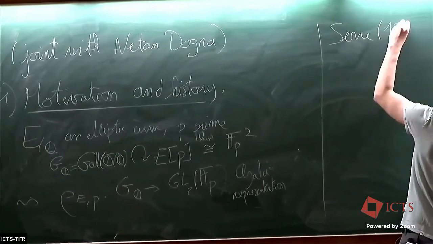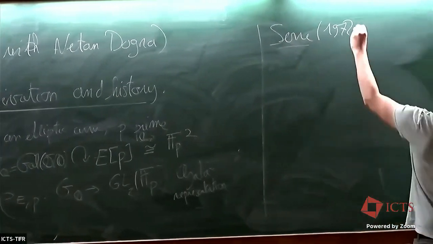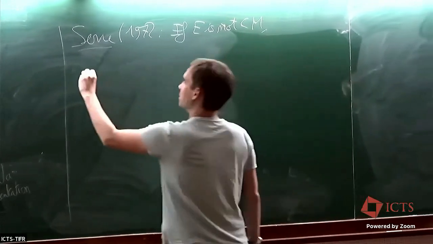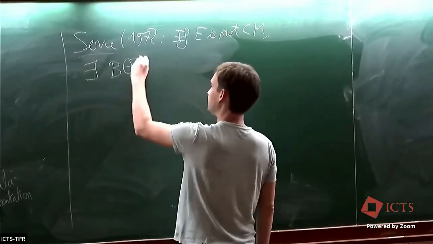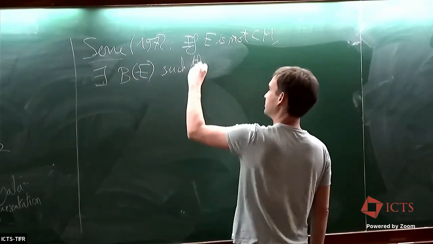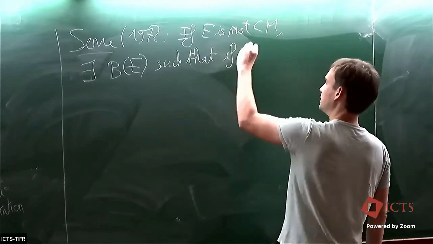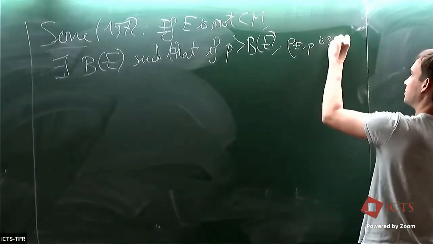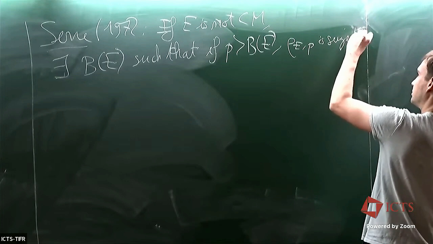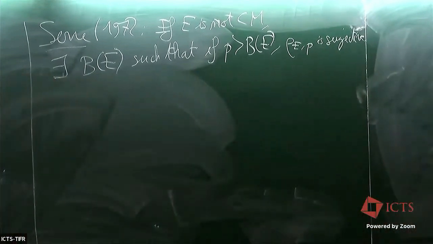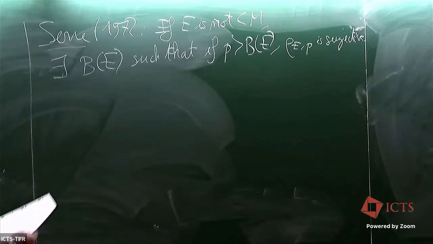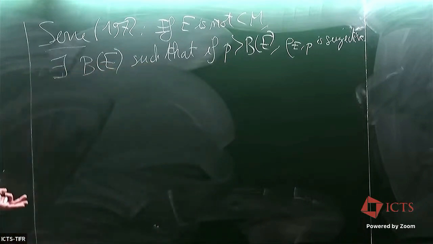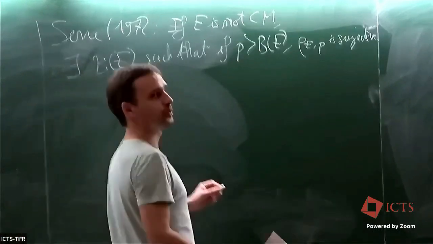The short version has been solved a while ago now by Serre, that if E is not CM, there exists a constant, let's say bound B_E, such that if P is larger than this bound, rho_{E,P} is surjective. Okay, but the nature of its proof clearly depends on E. You have some information, for example, related to the height of E in some sense, etc. So you have a bound that depends on E, and it's not clear it's really necessary.